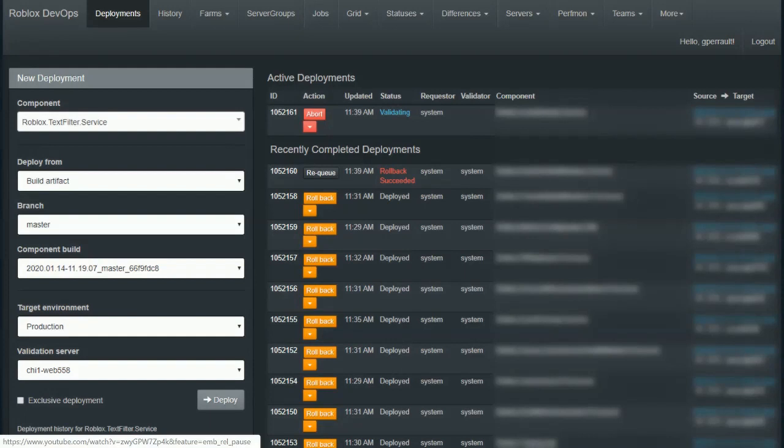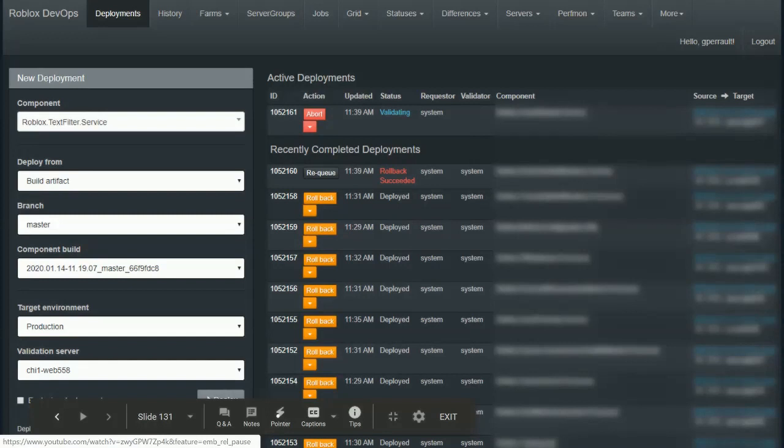There's a lot of information on this page, but I think the key thing to look at is that top left here. Is there a laser pointer? There it is. Is that top left over there where you see like, hey, I've picked which service. I want to ship text filter. That's the only thing I care about, right? And I've got all this information about where I'm getting that build from, and it's going to production, and I've got this validation server, right? So I've decided, hey, this is one server, and that server is going to be the server that I'm going to start deploying on. Many of you might be familiar with the term canary deploy. We called it validation server because we didn't know what a canary deploy was in 2015.